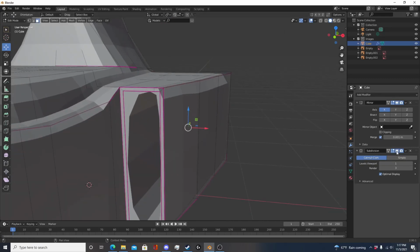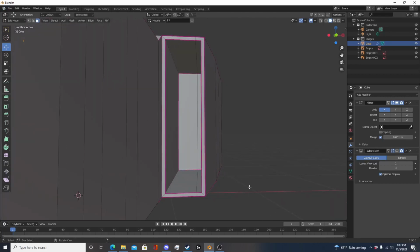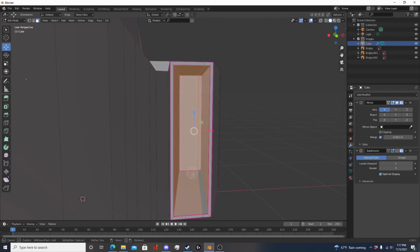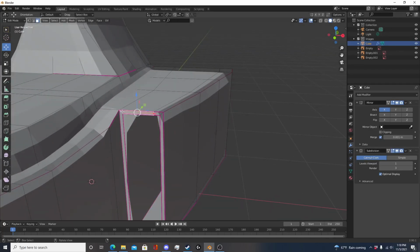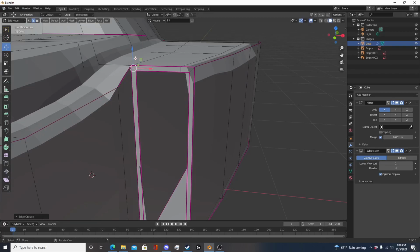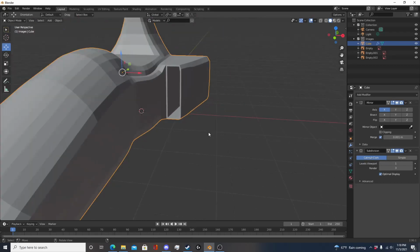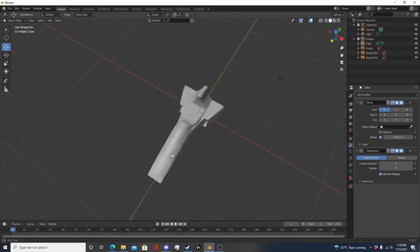So I'm going to turn Subdivision off so I can see this a little better. We want all this to be pretty sharp in here, so I'm going to highlight all the faces and Shift E, sharpen all those. And then to fix these corners, just grab that edge there, sharpen that. That's nice. Alright, we'll go with that.